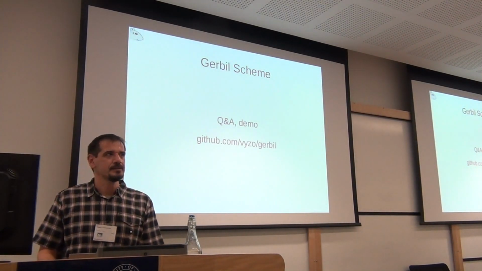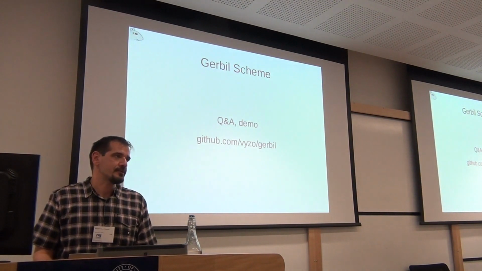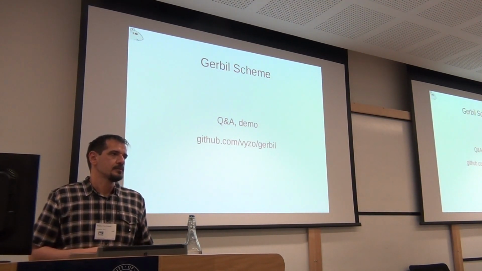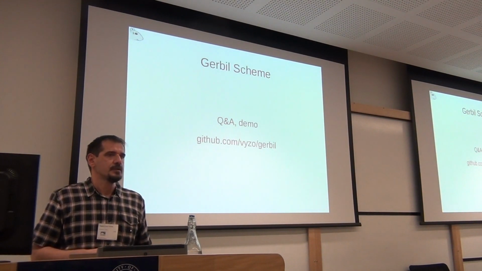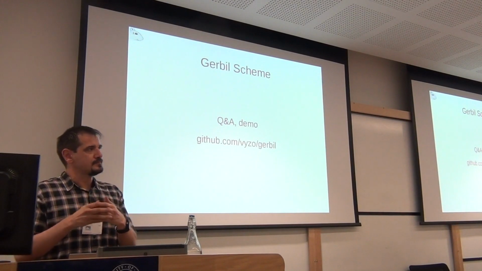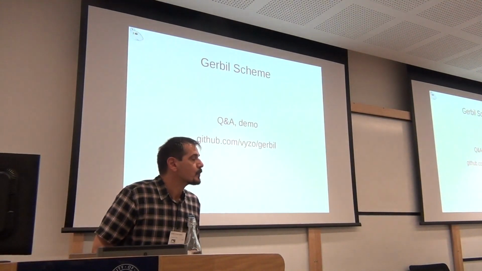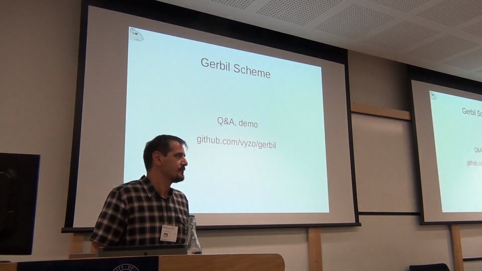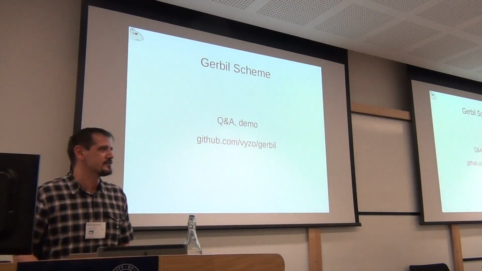Is it the new expander or the old one? It's a brand new expander. I wrote it from scratch. With the scope sets or the older PLT expander? No, the expander is being written from scratch. So basically, what hygiene algorithm? Which hygiene algorithm? Oh, I'm using mark on the mark. So I'm using the standard Dybvig algorithm. I didn't invent one for this.